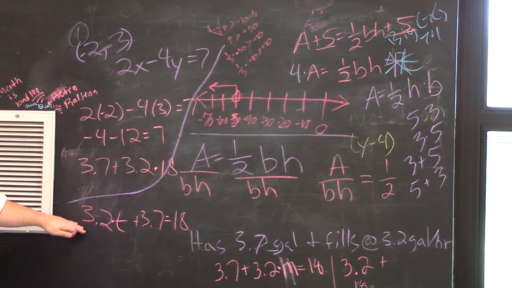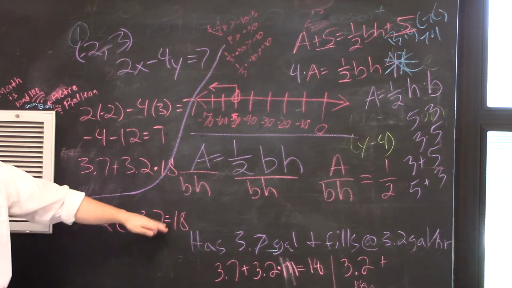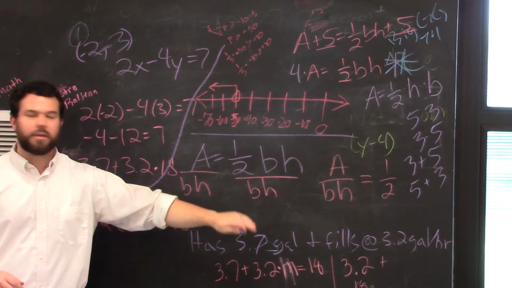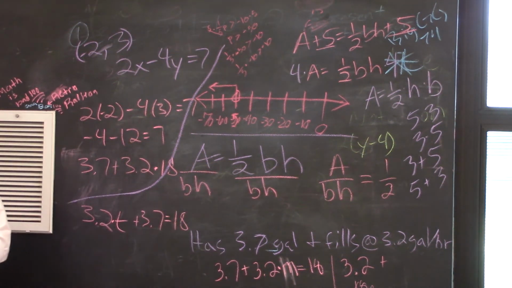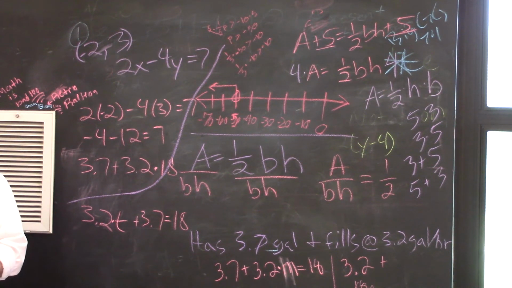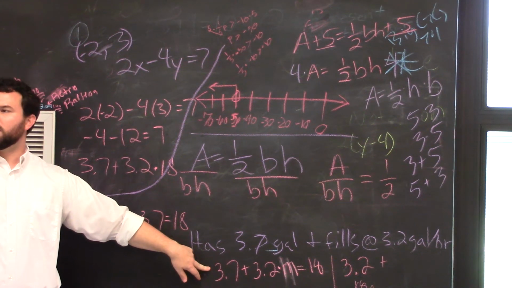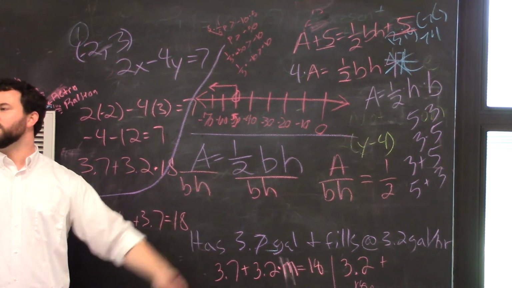We have 3.2t plus 3.7 equals 18, or 3.7 plus 3.2m equals 18. It is 3.7. What's the first one that you started with? He started with 3.7 gallons in his gas tank. I started with 3.7 plus 3.2x, or n, whatever. And then I did equals 18. Yeah, so that's what you did. You did the same thing as Zaria said as well. You just used a different variable.